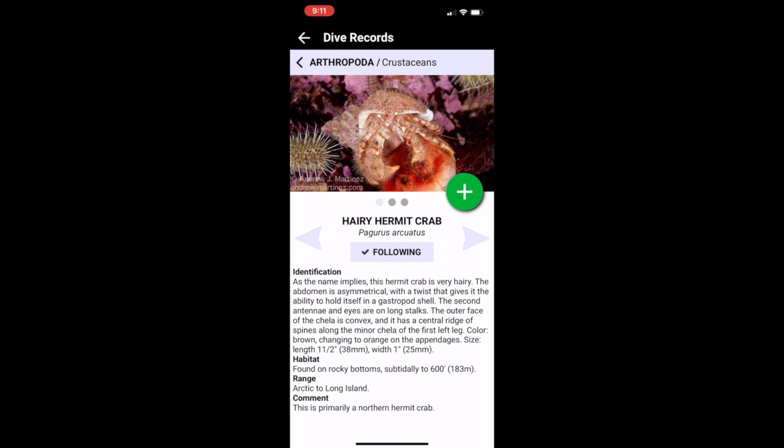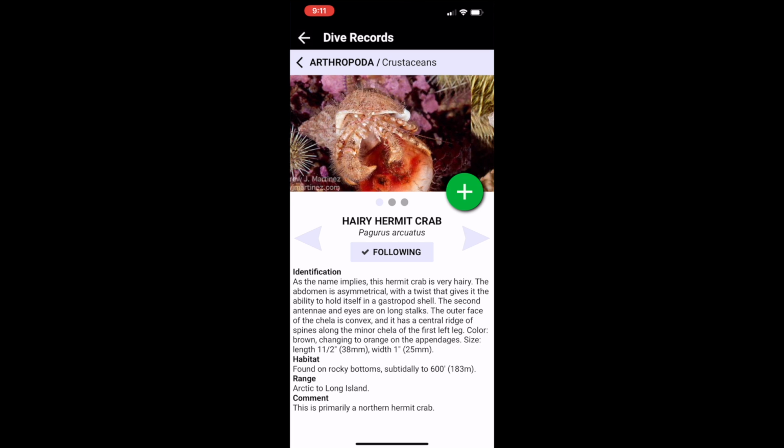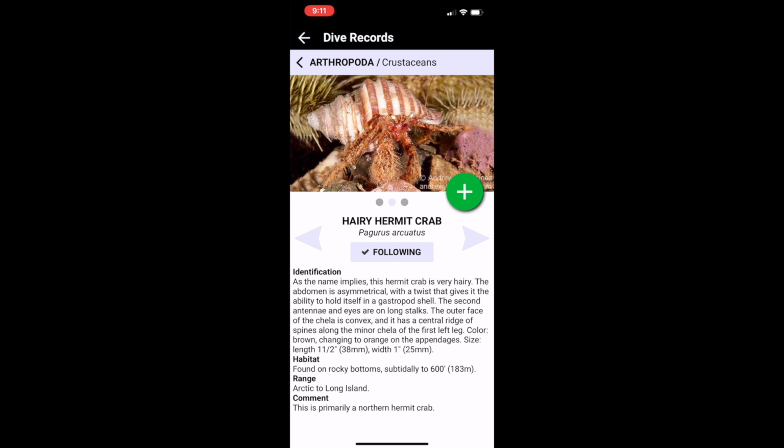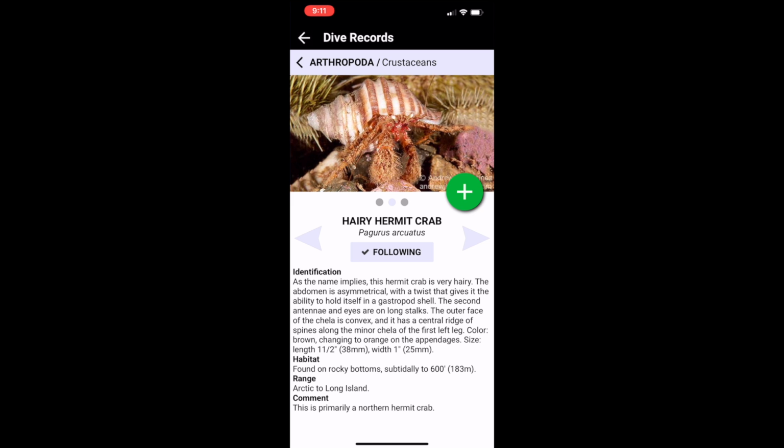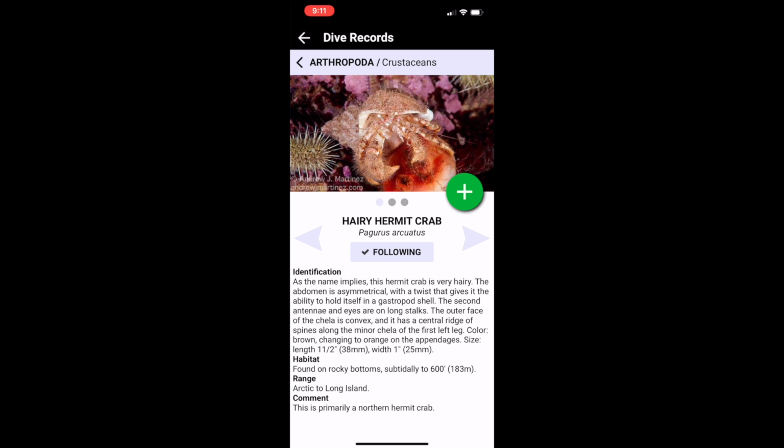Often you will find other photos to help identify the animal. To reassure yourself, you can use your finger to swipe through the pictures, checking the different characteristics of the animal, such as variations of colors and shapes. If you are certain, tap the plus sign on the lower right corner of the picture. The plus will turn into a check mark. Now, this animal is added to your list of observed animals.